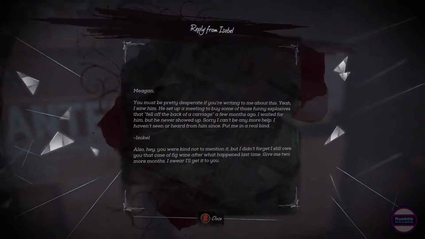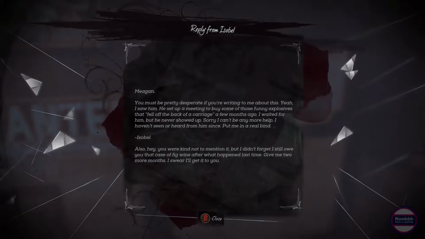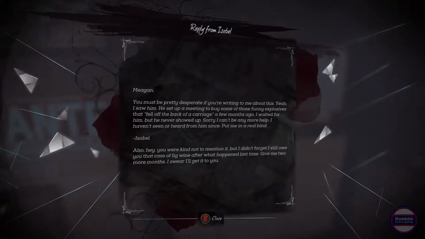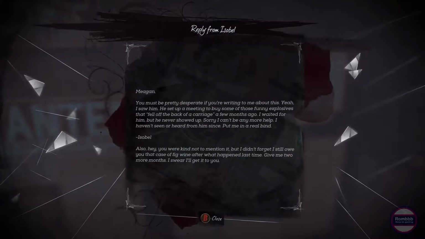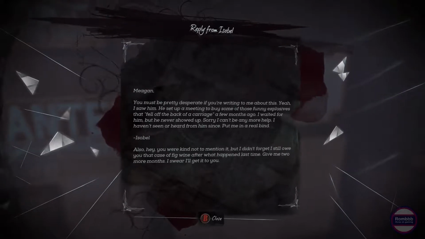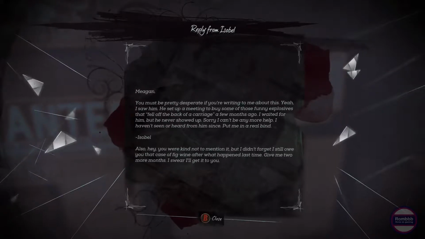Megan. Reply from Isabel. You must be pretty desperate if you're writing to me about this. Yeah, I saw him. He set up a meeting to buy some of those funny explosives that fell off the back of a carriage a few months ago. I waited for him, but he never showed up. Sorry I can't be of any more help. I haven't seen or heard from him since. Put me in a real bind. Isabel. Also, hey, you were kind not to mention it, but I didn't forget I still owe you that case of fig wine after what happened last time. Give me 2 more months. I swear I'll get it to you.